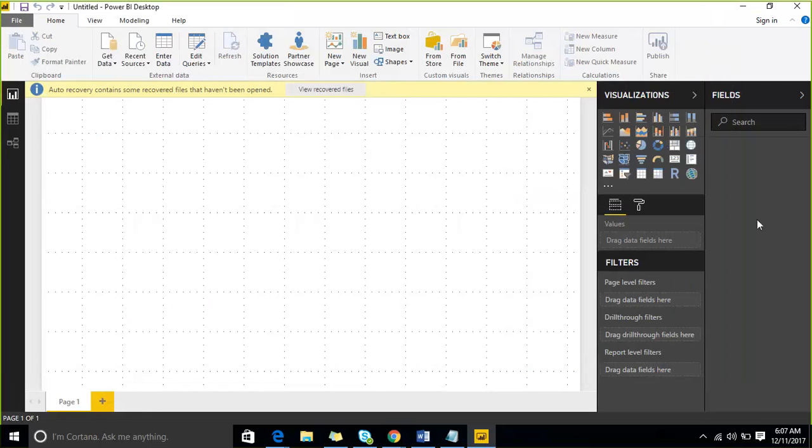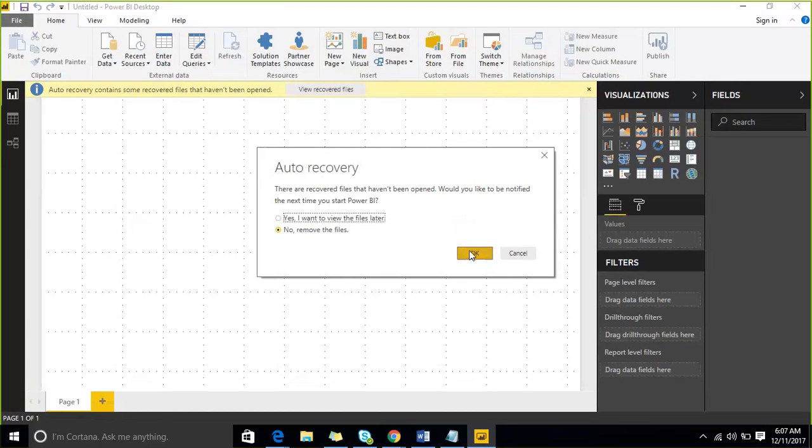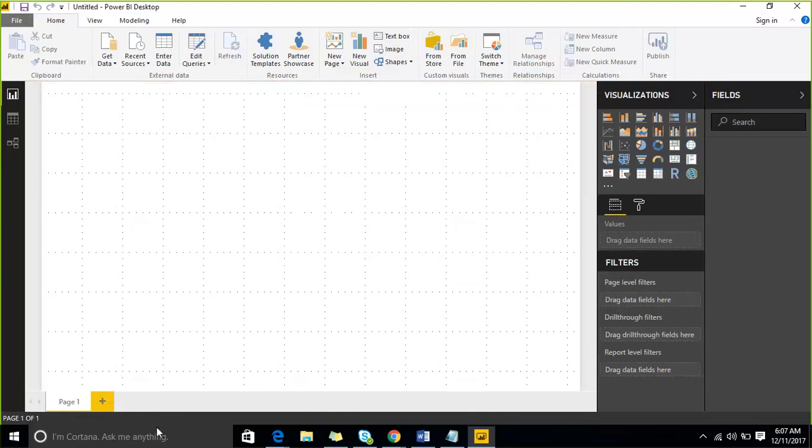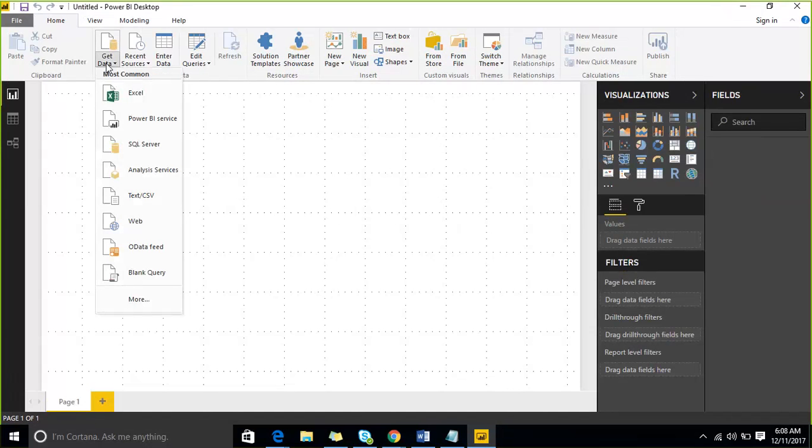Now, this is the platform where you can develop in Power BI, where you can work on Power BI. Before discussing much, we'll have a high level understanding of the different windows of Power BI and what they are used for. As I said yesterday, if you want to work with any reporting tool, the first step is you need to load the data. To load the data in Power BI, you have an option called Get Data. From here onwards, whatever I'm telling, understand that, and you will get a good flow in the next 2 classes.